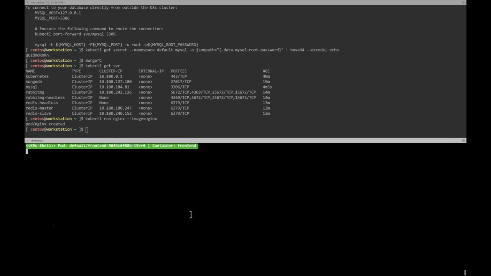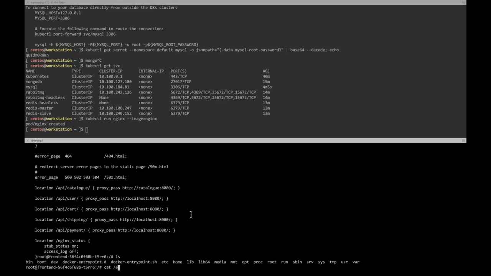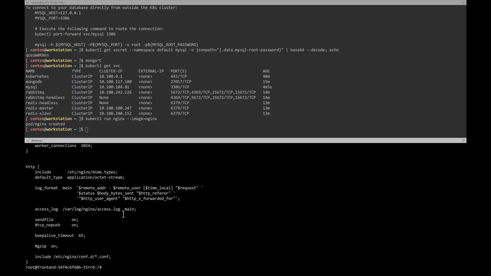Okay, that means go to the shell. So cd /etc/nginx and then default.d, the RoboShop file is not getting any impact. Okay, so cat /etc/nginx/nginx.conf file. So is it really loading something?